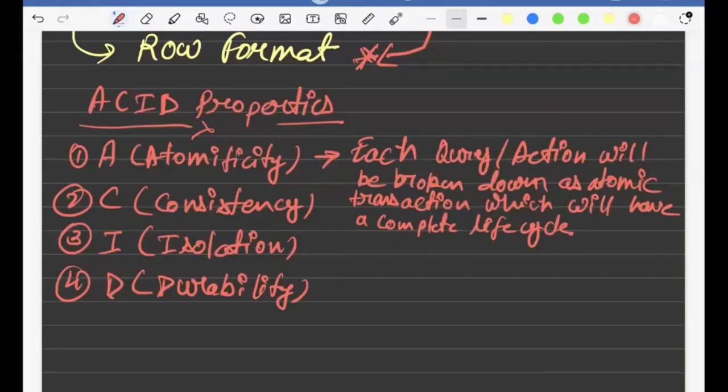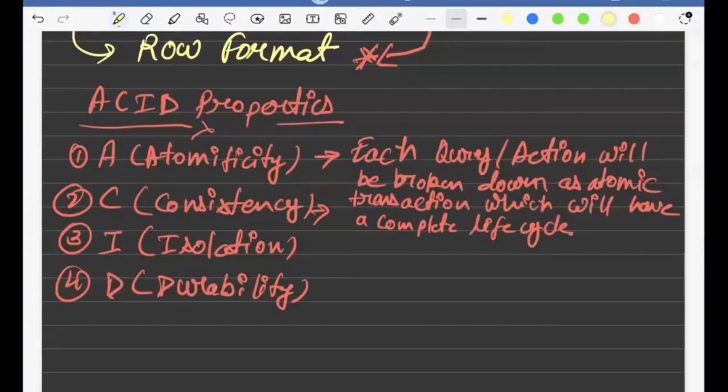Now coming to the consistency part. This is important because the main purpose of having transactional databases in the system is maintaining data consistency.